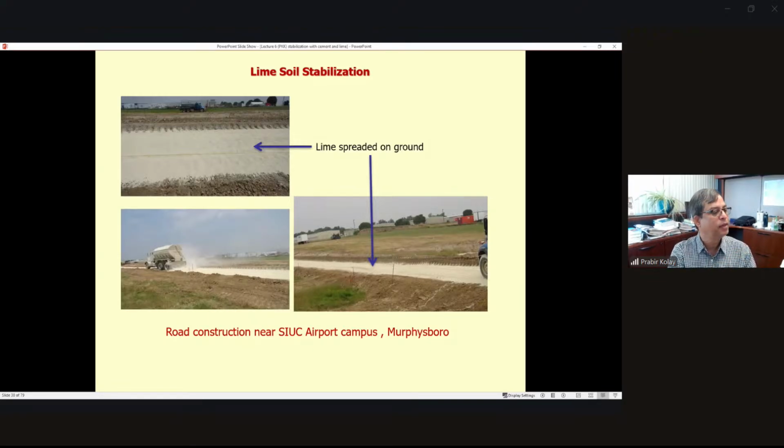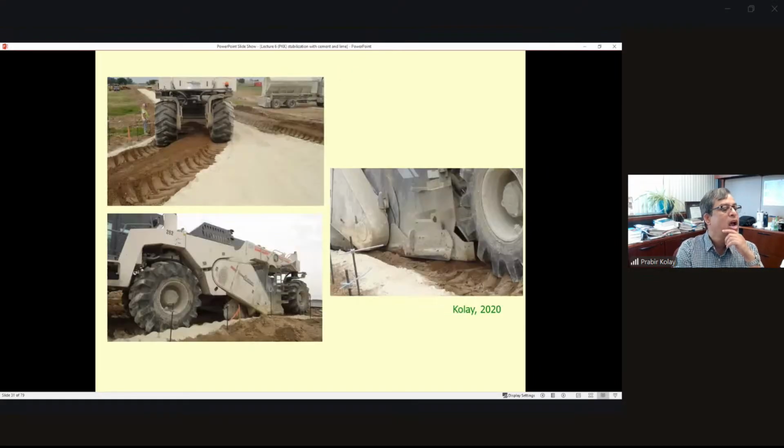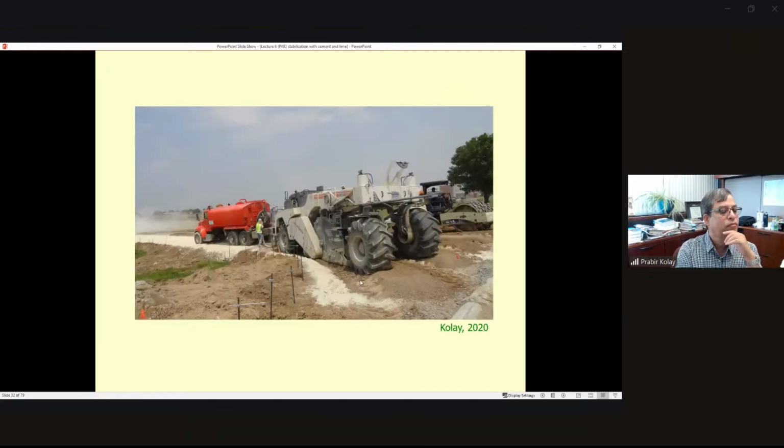First they spread the lime using this machine. And then this is the main mixer over here. You see, initially the lime was here. When the truck goes with the mixer, inside is the mixing process. And when it goes, it is already mixed, okay? So this is already done. You see, already one time mixed, they do it 2 times.